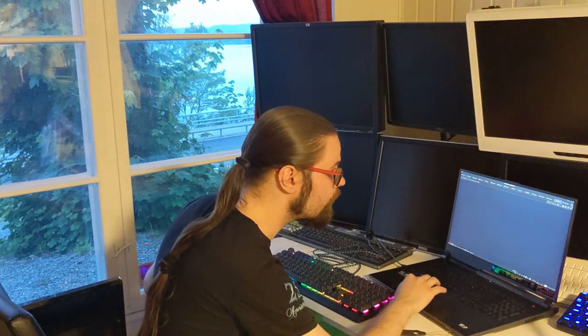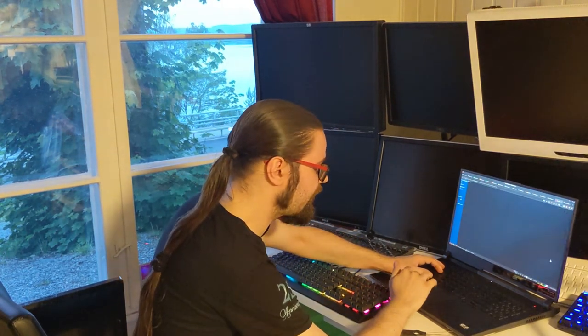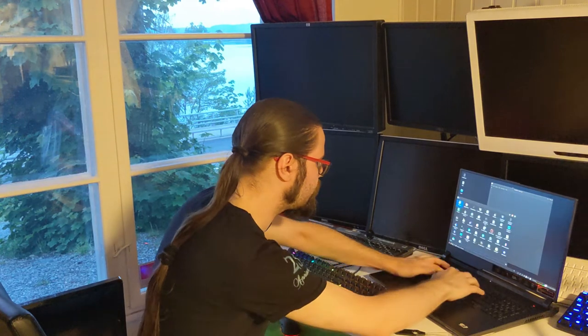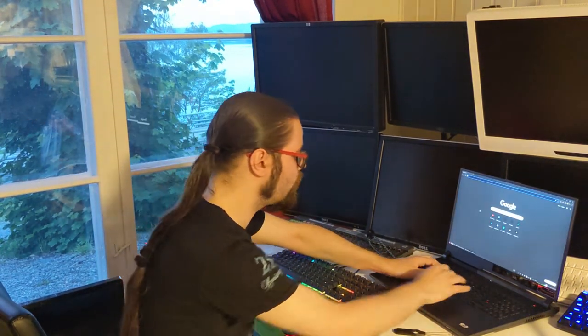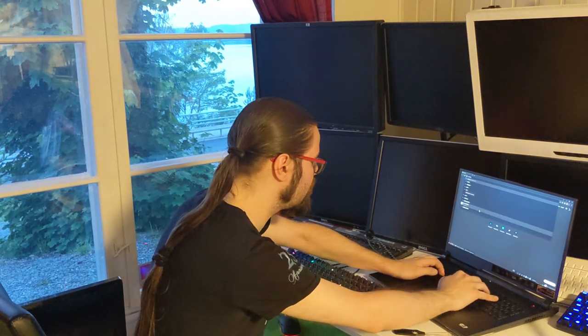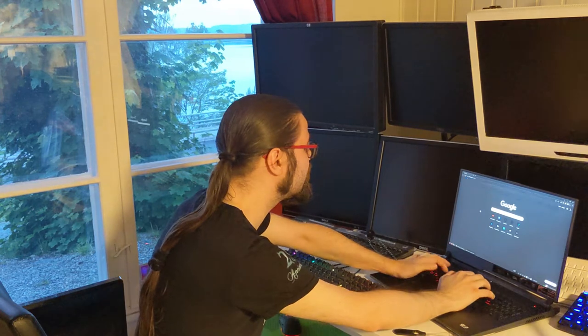Oh, I opened the wrong browser, of course. Let's actually do it anyway, and let's try Chrome. Let's try to open Chrome, and in Chrome we will just open wooting.io, I believe, slash quick start.